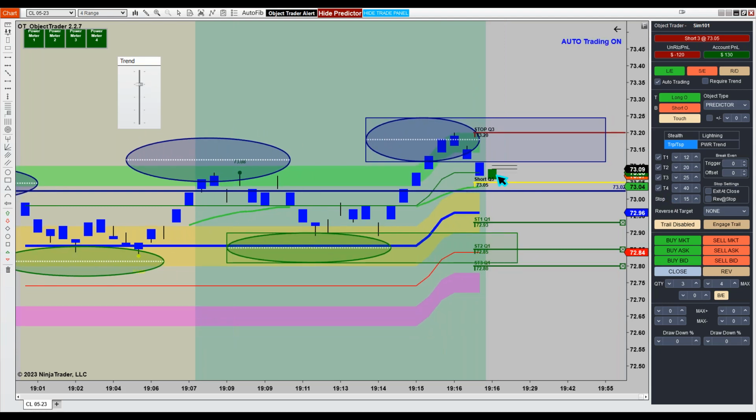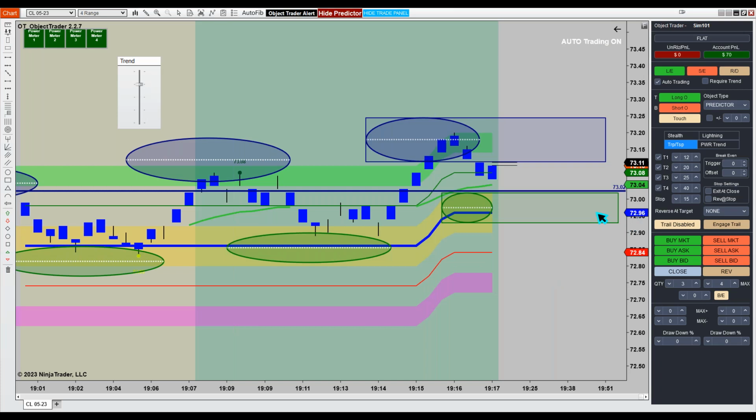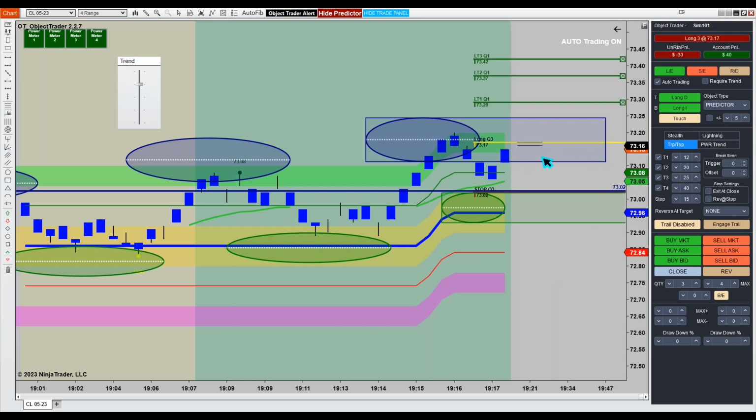Now, you might not want that, obviously. So let's go ahead and close it for right now. Now notice that you could actually go long inside the box, and you can even tell it when you want it by simply telling it what the offset is.